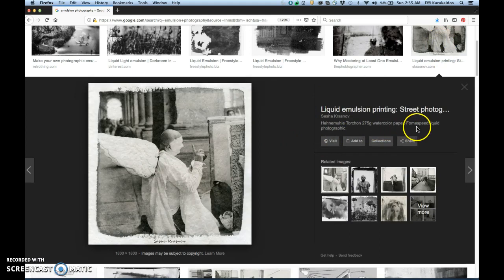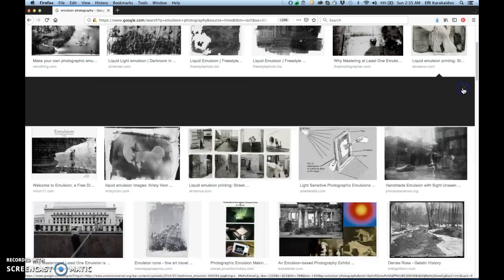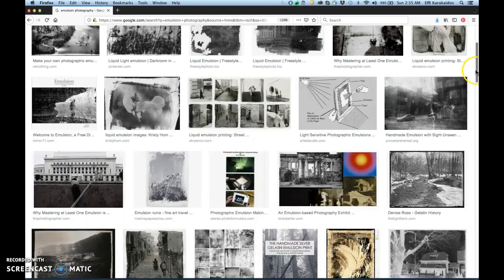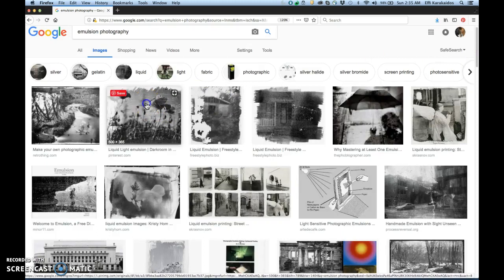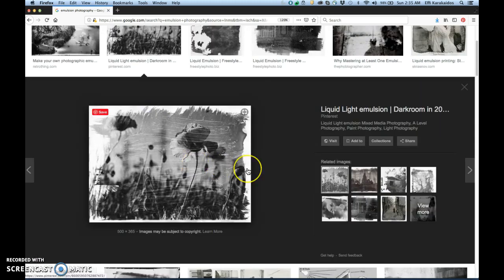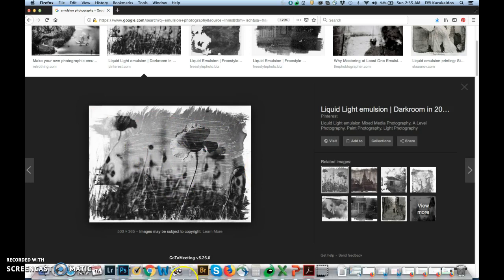Here it implies that it is a liquid photographic emulsion. This is quite neatly painted on. But if you look, generally we should see evidence of the brush strokes, both at the edges and even somewhat in the center of the image. See, the streakiness in there adds to the appeal of images like this.